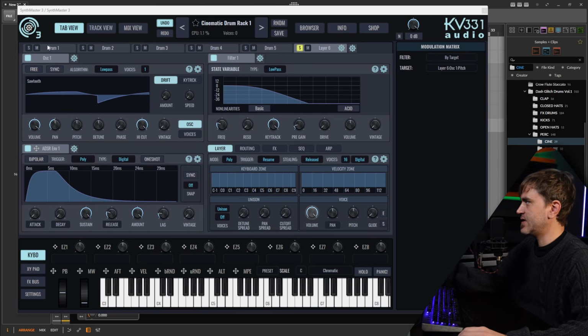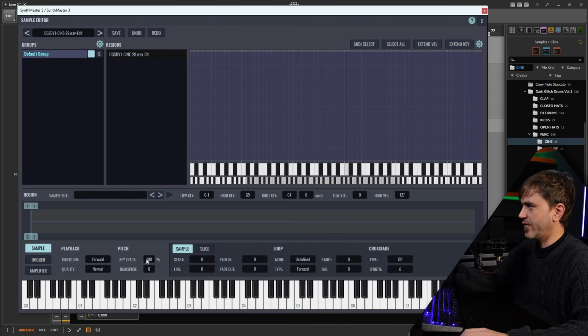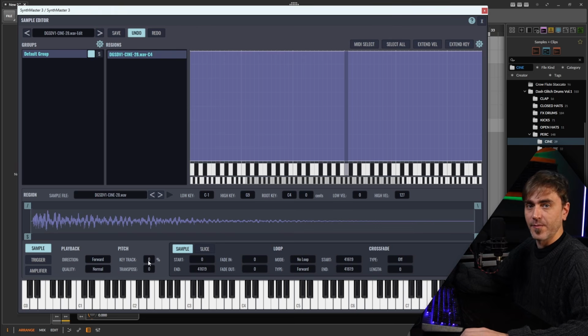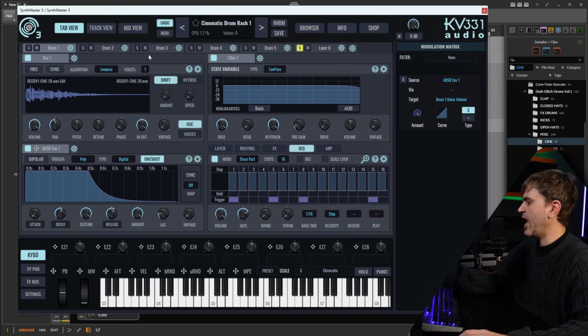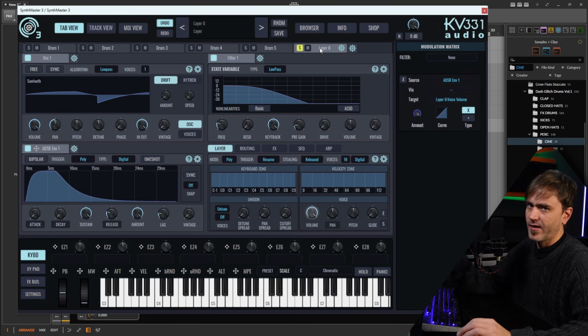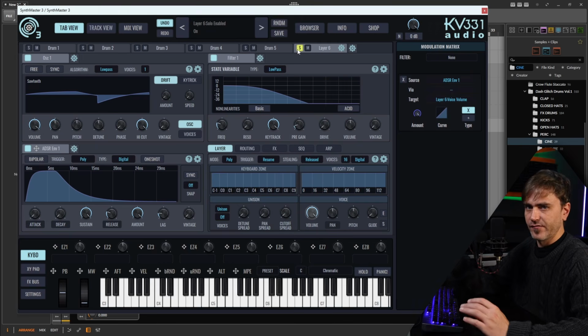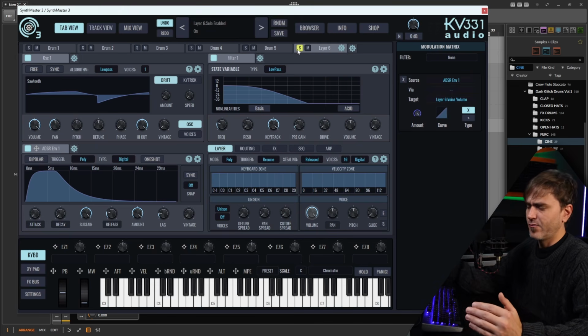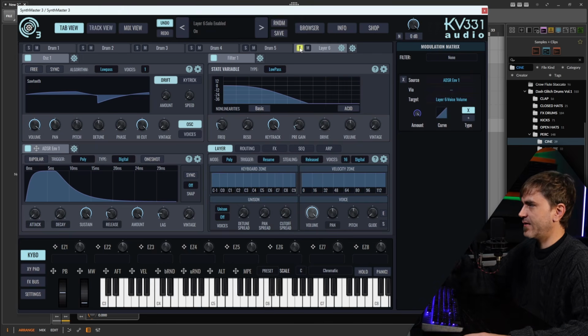Okay, so I actually went in and in each of these editors, I set the key track for the drums to 0%. And so any key that we press is not going to affect the drum tracks. It'll only affect the synth tracks. And this is another really cool technique for creating these layered sounds, where we can have the drum layers just playing a sequence and it doesn't matter what key they're in. And then we can play layers of leads on top that are also sequenced, or we can solo them.